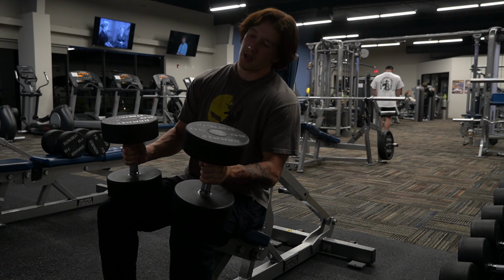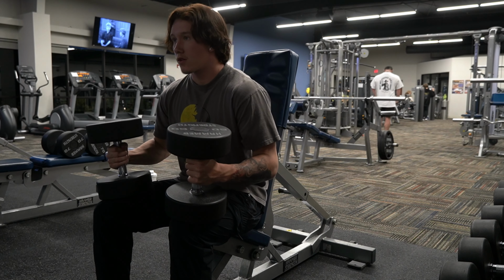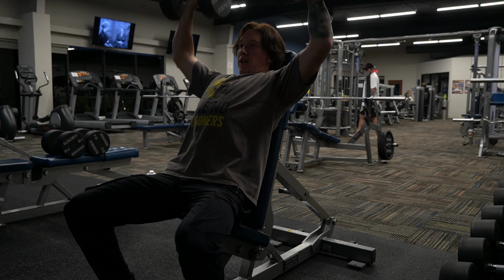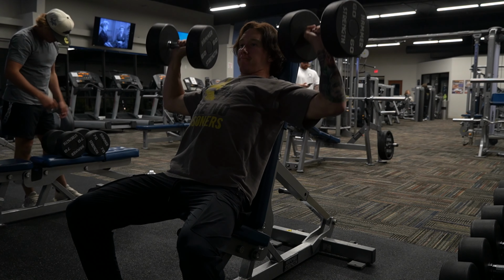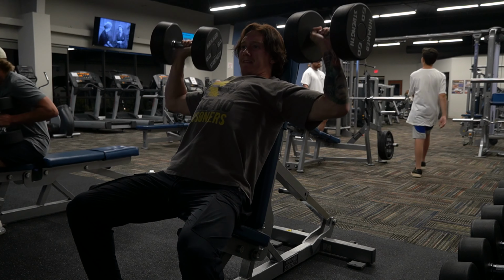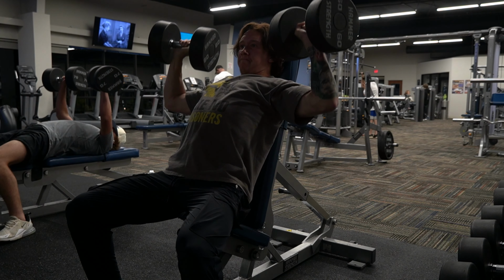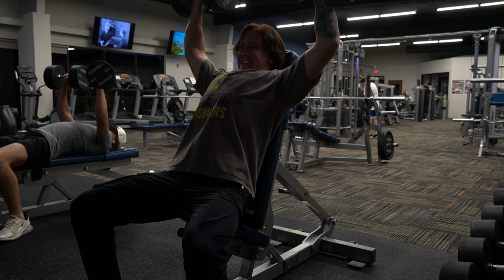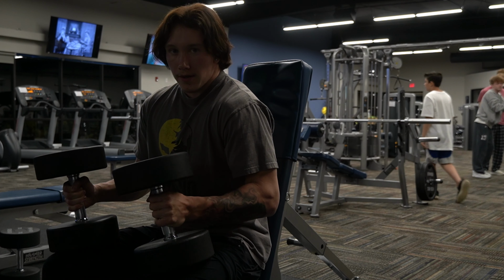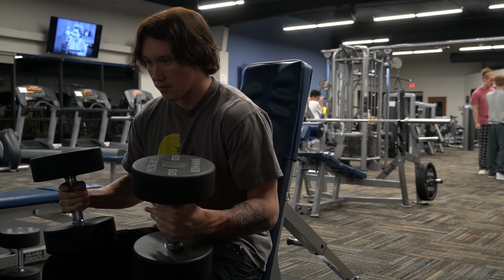All right, third set. I'm at 60s again. Probably same rep range. Want to aim for 8, but I'm obviously happier with more. I got 9 last time, so I'll probably aim for 10. Final set. Probably aim 8 to 10 again. I'm satisfied with 8, but I'm gonna push to failure.